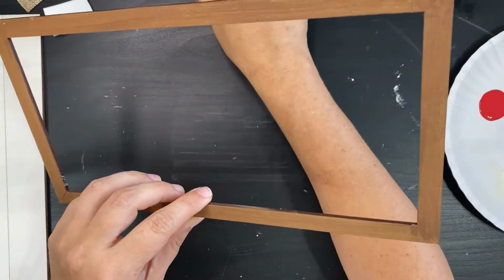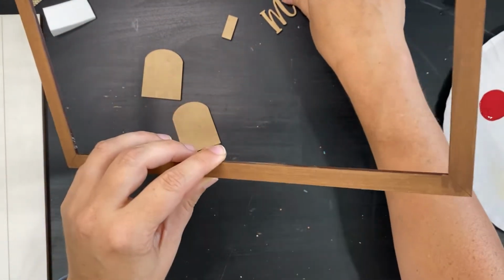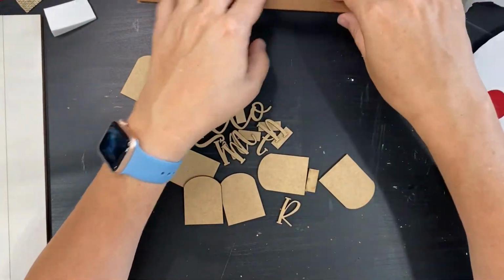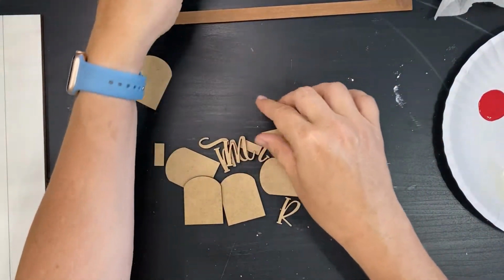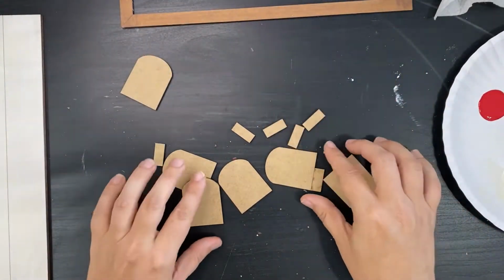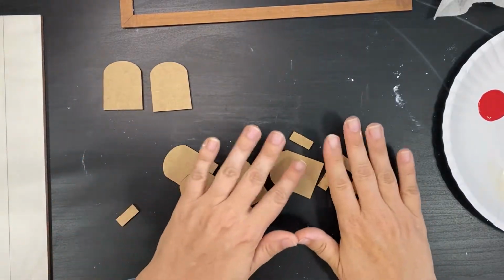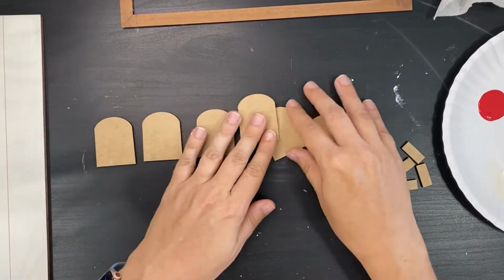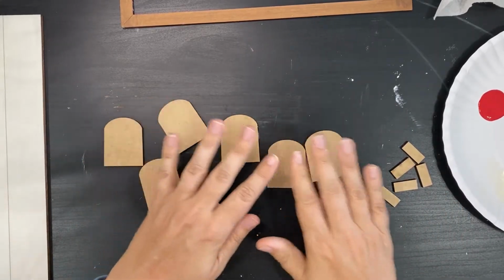Okay, now let's paint our popsicles. Okay, I'll just sweep it all over like that. All right, so the words and the letters are gonna be black, so let me move them. Our popsicles are gonna be colors, and our little sticks are gonna be brown. So, I think I'm gonna go colors first, because I want to.